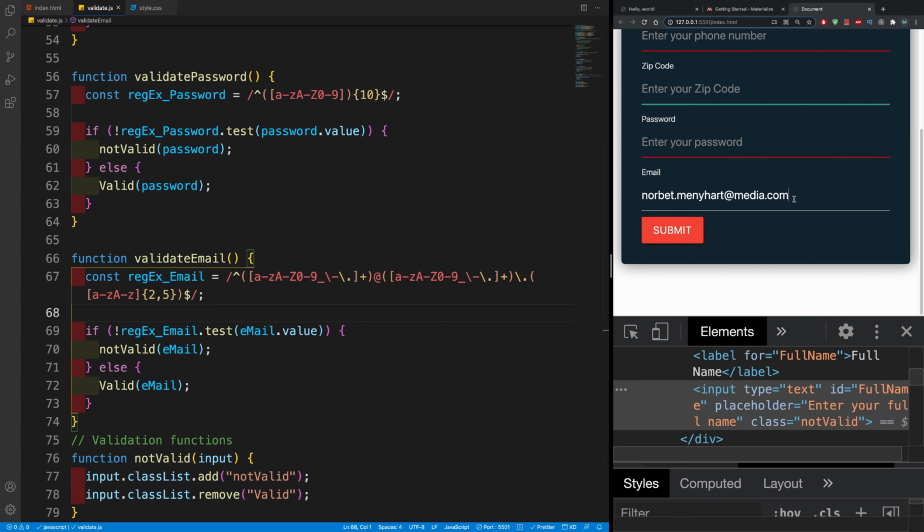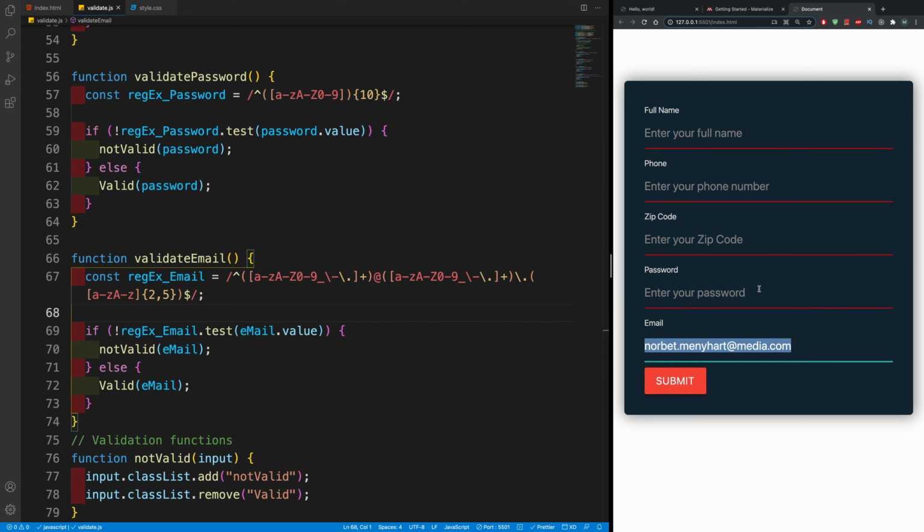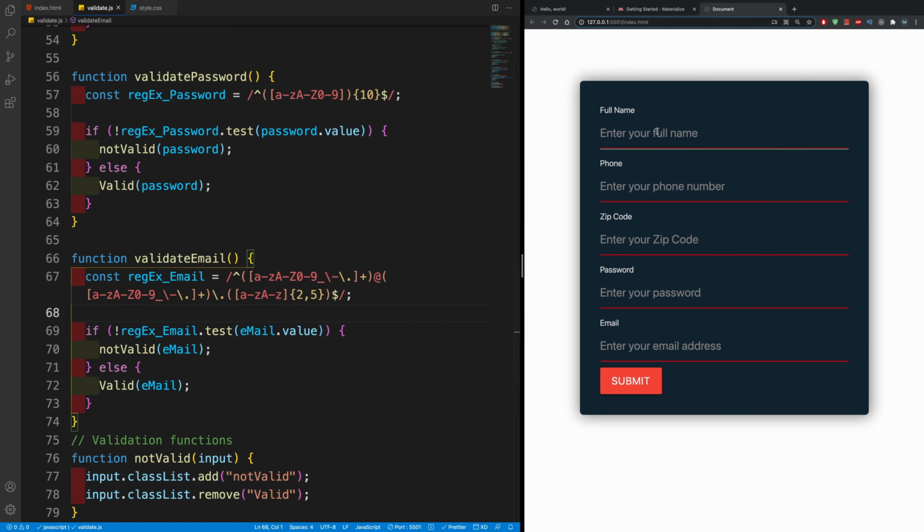Let me actually go for it. We don't need this console again. So let's start from the beginning. Let's type in Menhart Barna Norbert, all caps. Yeah, this also works. Let's type in a phone number or something. This also works. Let's type in a zip code of 66666.